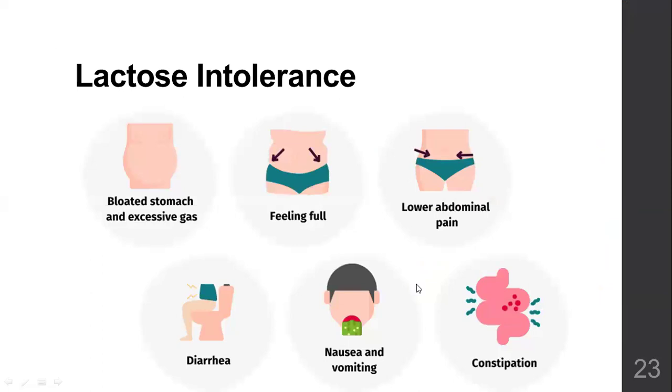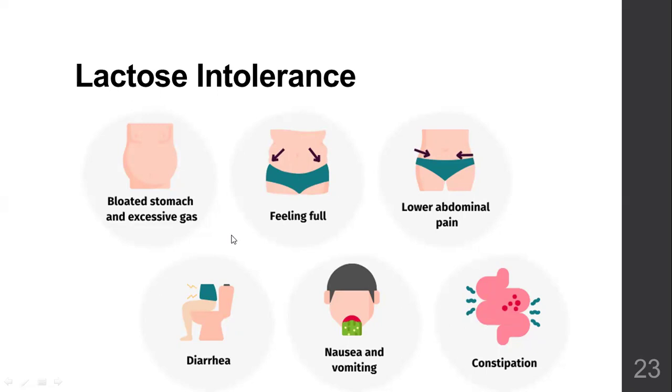Then you have lactose intolerance, very common. Half of the population in India is lactose intolerant, but they are not aware of it. Whenever you have something that has lactose in it, like milk or cheese, but not curd or yogurt. In curd or yogurt, lactose has been converted into lactic acid, so it does not have much lactose to cause an intolerance. So milk products are the main sources of lactose intolerance.